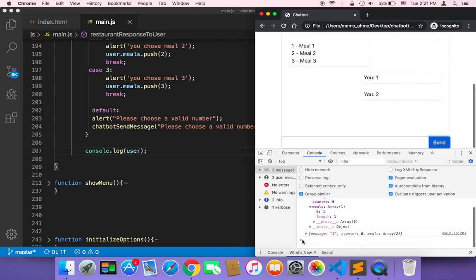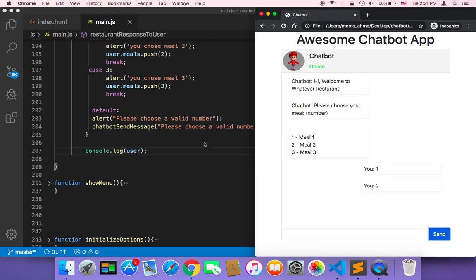It's going to print another object which has meals, and it has two meals, meal number one and meal number two. So whenever the user chooses a meal, we need to register it, and then we can store it in our database so that we deliver this meal to the user.